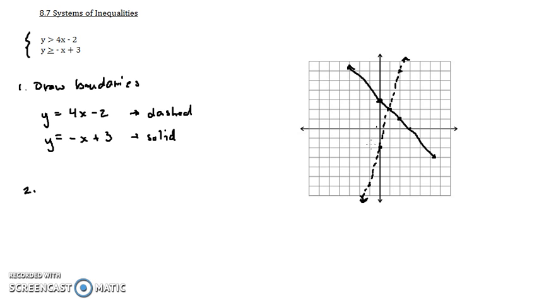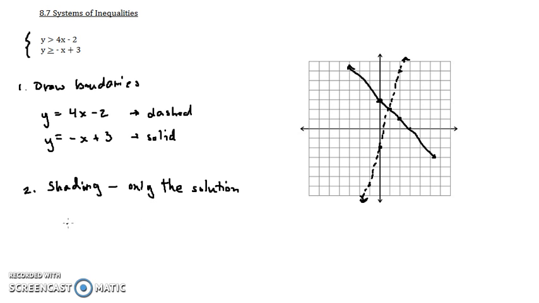For linear ones, like I said, we're going to have an extra step for the nonlinear. So for our linear ones, we get those pictures up there pretty good. And our second step is just going to be to figure out the shading. Now, in other classes, you may have done this a little bit differently from how we're going to do it. They may have told you to shade above, and then shade really, really hard where it overlaps. And we're not going to do that. We're going to shade only the solution. So the only shading that should be on this paper is just the solution.